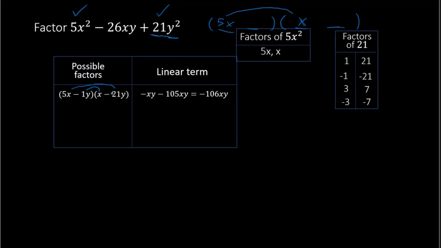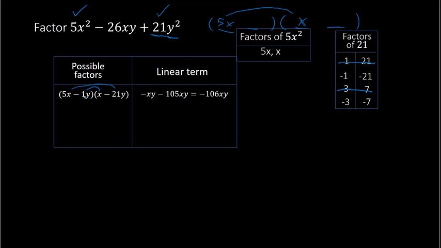So experiment now with other numbers. So we tried both negatives. All right, so switching the sign isn't going to help. And actually we want it to be both negatives because if they're both positive, there's no way to get negative 26 if they're both positive. So we know it cannot be positive 1, positive 21. We actually know it's not going to be a positive 3 and positive 7 for the same reason, because we need a negative for the middle term. So it's got to be one of these combinations.